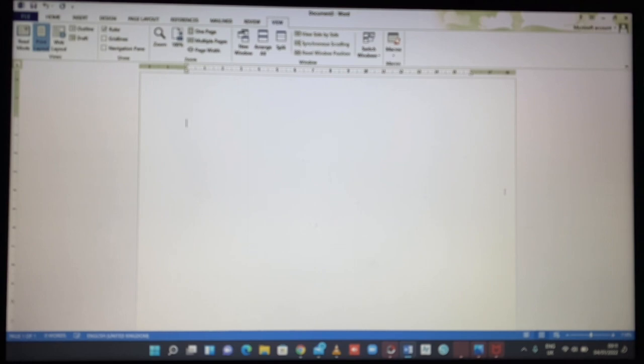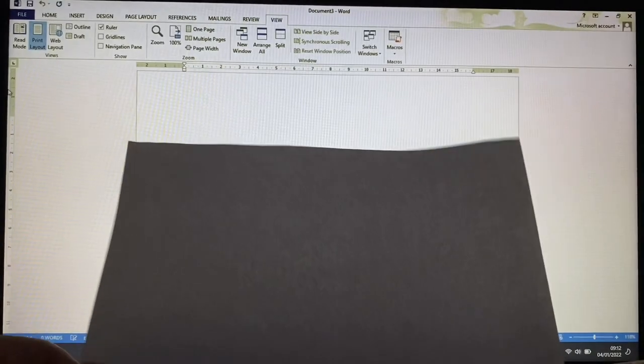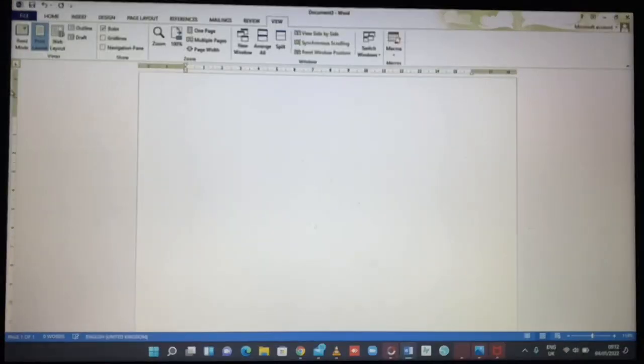So what I have here is Word 2013, on my laptop, which is what you're looking at now. I like to have the screen so that the size of the page is exactly the size of the paper that I'm going to be using. So this is the width, you can see, of a sheet of A4, and I will print onto an A4 card with my printer, which is a Canon all-in-one inkjet rear feed. And the rear feed is the important thing if you want to print on card, because it means the card doesn't have to bend back on itself to get through the printer. So that's where we are.